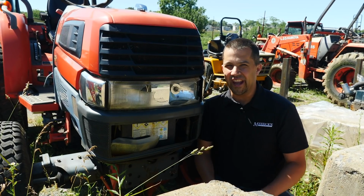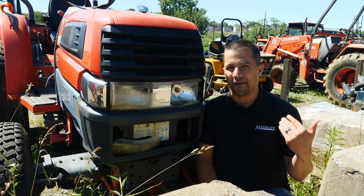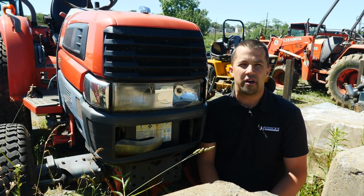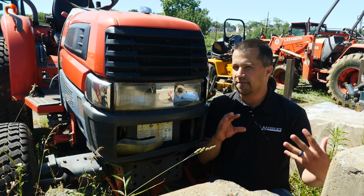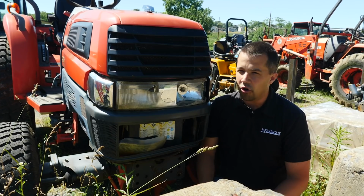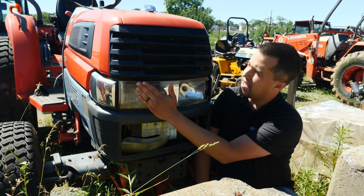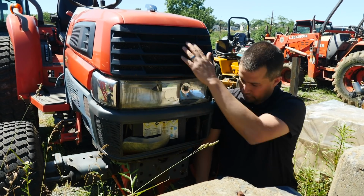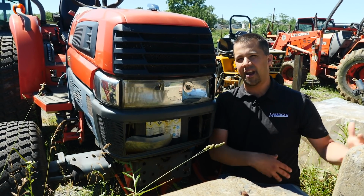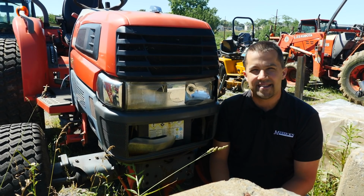Many of us are out working in wooded and rugged areas, and you wouldn't believe the amount of damage that something as simple as sticks can do to your tractor. Generally, when you have a loader, you're gonna have a grill guard on there that's gonna protect against the big stuff, but it does very little to protect against the very common small branches and that kind of stuff that you might be running over or pushing with your loader. When those things make it through to your tractor, they could do things like bust out headlights, knock pieces out of your front grills, get up into the underbelly of the tractor and punch at filters, or get up into transmission fans. There's a lot of damage that's done to these machines by something as simple as sticks.